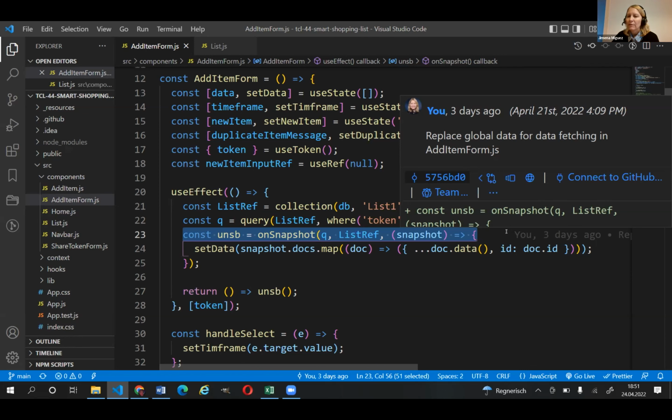So I'm not sure if context will do the work, you mean? Yeah. Or actually, in this issue we can leave it like this, or maybe just a custom hook.